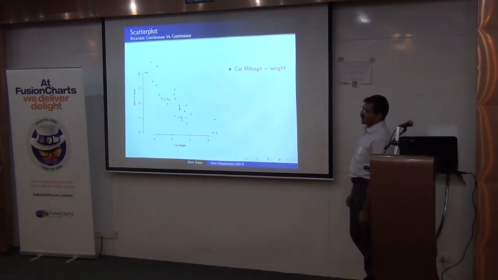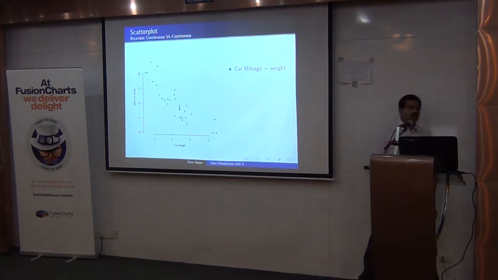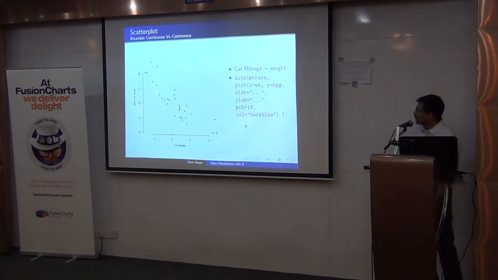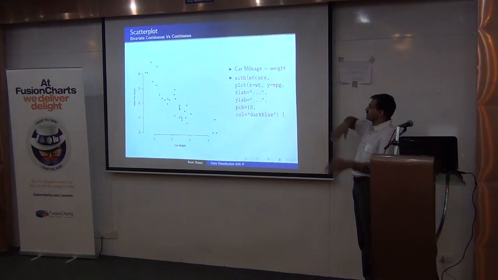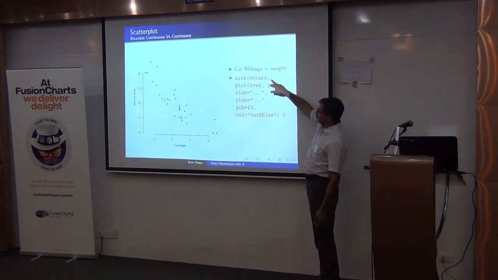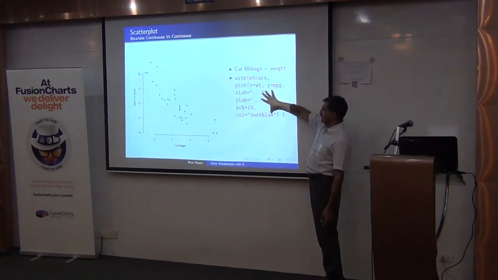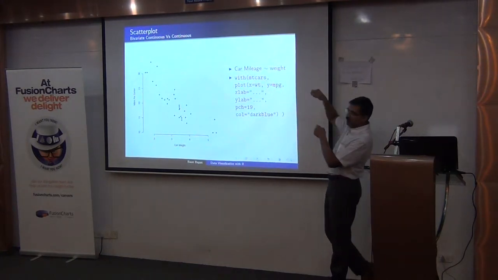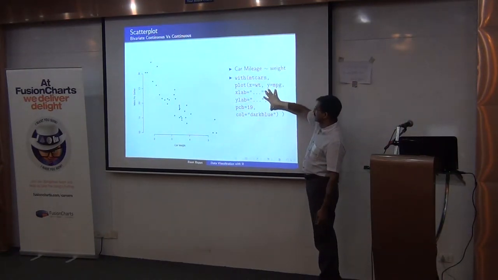However, if I had two continuous variables, which is car mileage as a function of weight, then the appropriate plot is a scatter plot. Okay? And that's what you would get. I'm just showing you a slightly different way of calling or structuring functions in R, and just saying with mtcars, so that different columns in the data frame can be accessed inside the function directly by their names. So I don't have to say mtcars dollar weight, mtcars dollar MPG, and so forth. So it makes life easy. I just say with, so I enclose everything within that, and I'm just saying plotting weight against MPG.